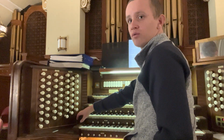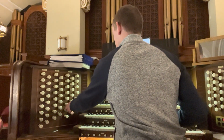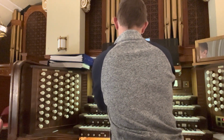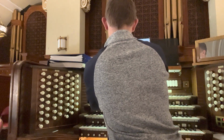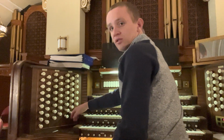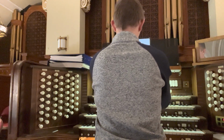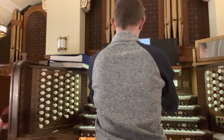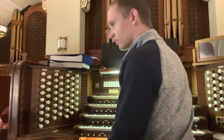We do have a tierce, 2 2/3 flute twelfth. There is no option to build a cornet on this swell, so I'll bring that on with a gedeckt. Oh, I also forgot, we have a 16-foot bourdon. Very, very lovely, very nice and soft.